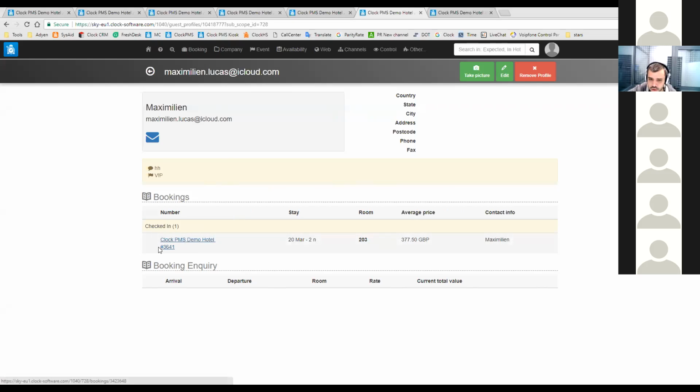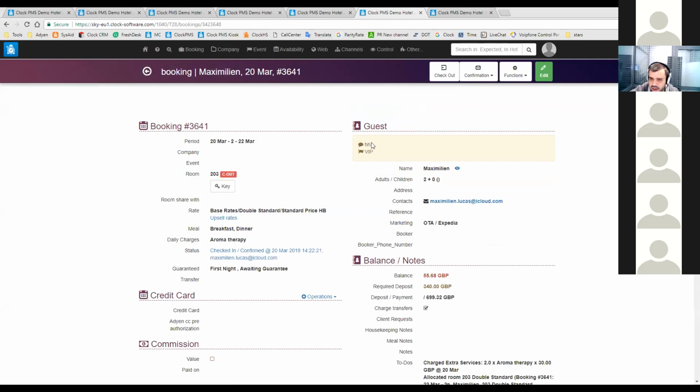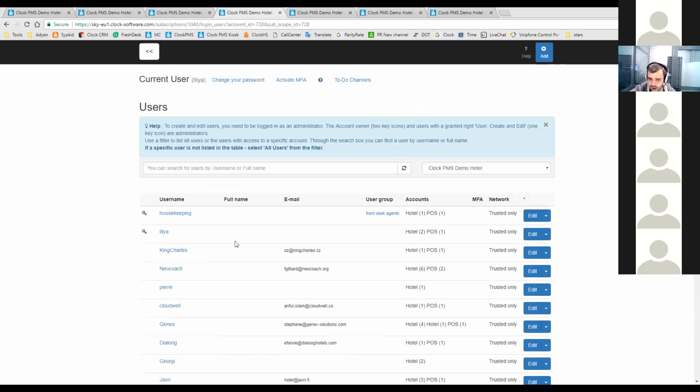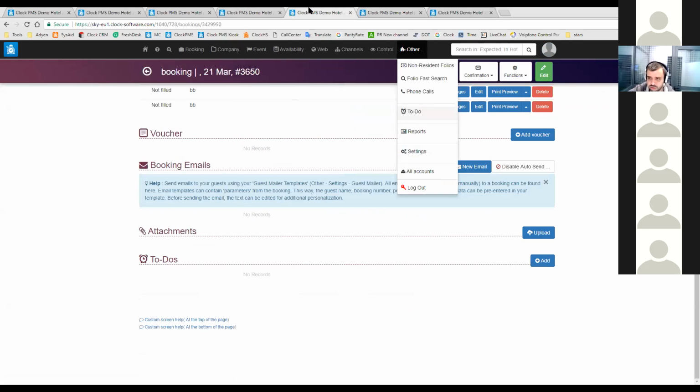And also when you have a booking with such a guest profile that has labels and notes, you'll see them here on the top. And this way you know, okay, this guest is special, VIP. Basically, you have the whole information. So this regarding guest profiles, and it's important just to know it's created only if you have an email address.